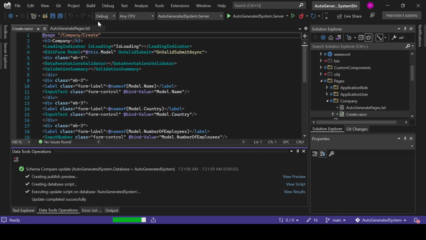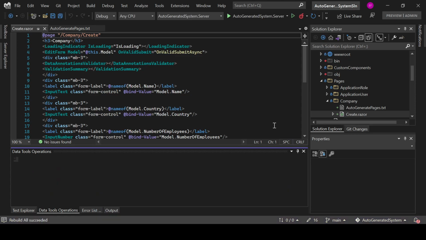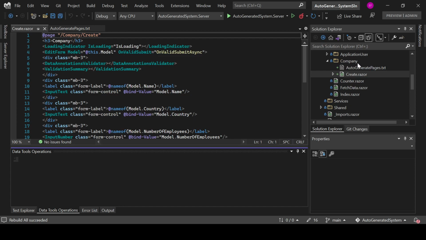Now there is currently one issue I have with the client pages. In the case of the client pages, I am actually copying the files to the source, so the user can later modify them if needed, right?